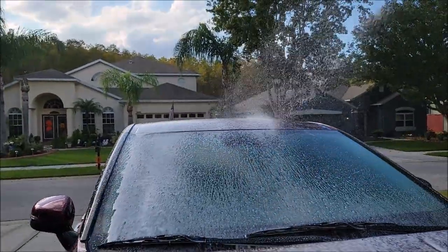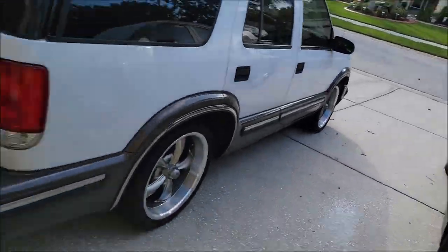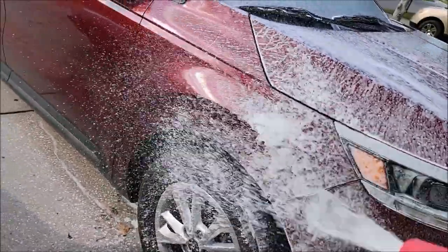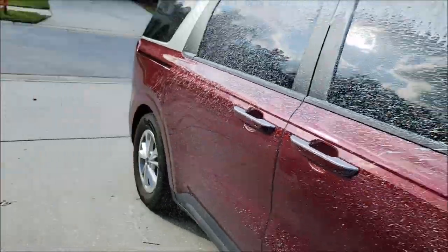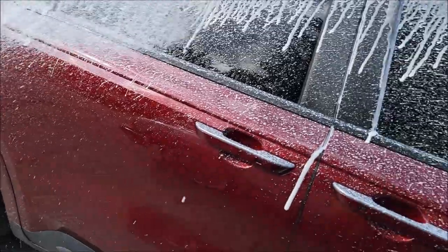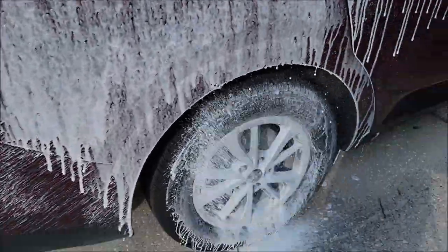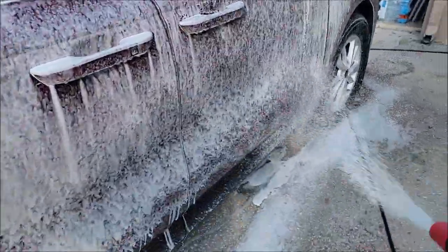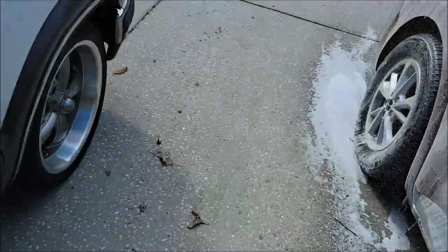I just like to get the whole thing sprayed down, and then usually I will only use a little bit of soap in the bucket, and I'll just wash it from off the car. I don't hose it all down. You got your fanatics out here telling you to do all kinds of extra stuff. Not me. I tell you to do what you got to do to make the car look awesome and get on with your life.